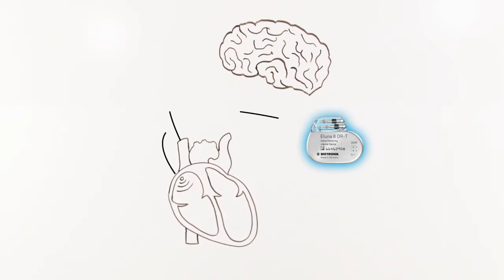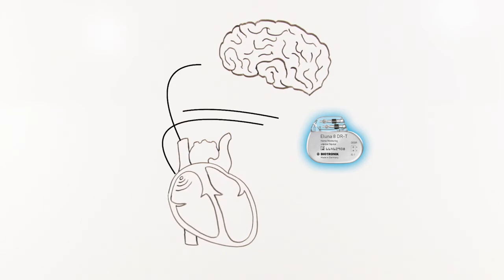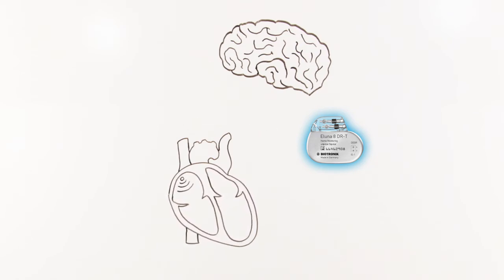CLS is a self-regulating system, like the air conditioning in your house. If the room reaches the set temperature, the AC thermostat senses it and the cooling will turn off. Similarly, when the appropriate heart rate is achieved, contractility will naturally decrease, and CLS will respond by allowing the heart rate to fall back down.